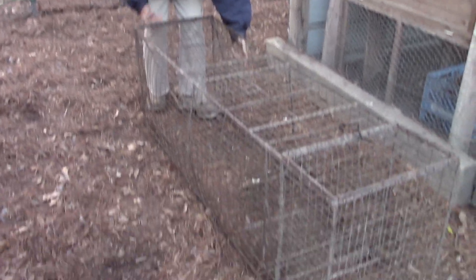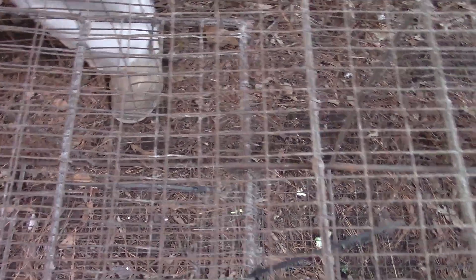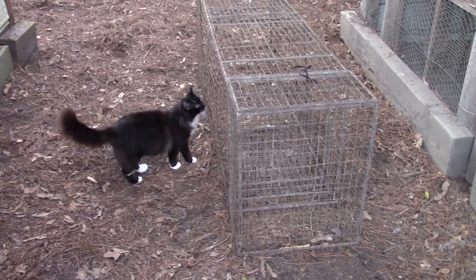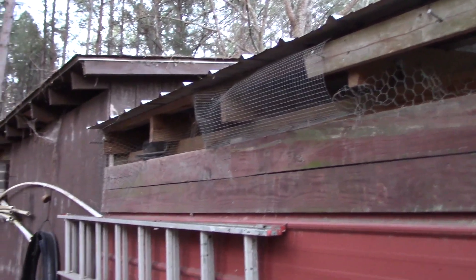It's 6 o'clock Sunday evening and we got the traps out ready to set. The trap is set — we just got to bait it. George the cat is going right toward it — you better stay out of there, that's a no-no. Chickens are all in, up on the roost. We've got this other smaller trap set here behind the shed, behind the coop. We got wire up where the openings were. Larry did that while I was at the wedding shower.